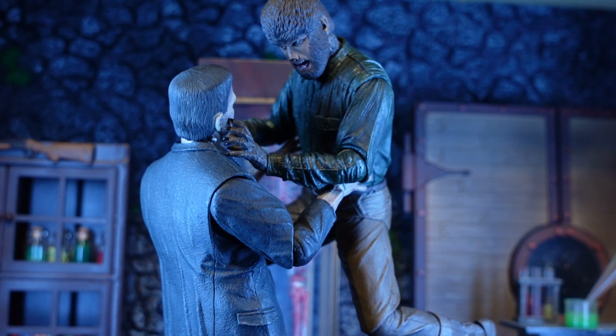I do plan on picking up those accessory sets for the Mummy and Frankenstein's monster. I definitely plan on picking up the Dracula, Invisible Man, Bride of Frankenstein, and Creature from the Black Lagoon. And that's the point where I'm hoping it gets interesting, because obviously we've had all these figures, they've been coming out in color and black and white variants. I've just been opting for the color. And I think Dracula is also revealed to have an accessory set, which looks like it will be pretty cool on its own. Not just for stuff for these figures specifically, but just for general diorama building. I think these are really cool pieces.